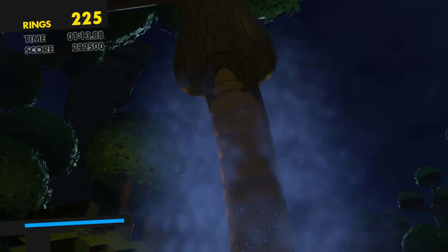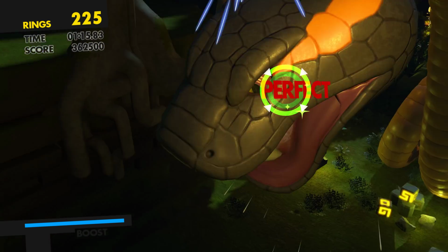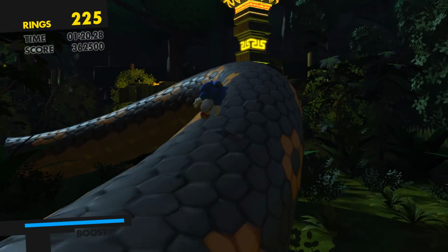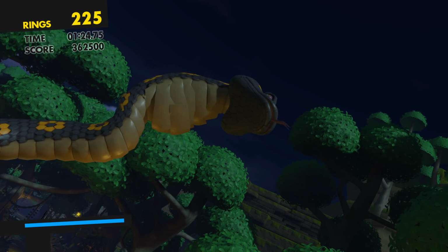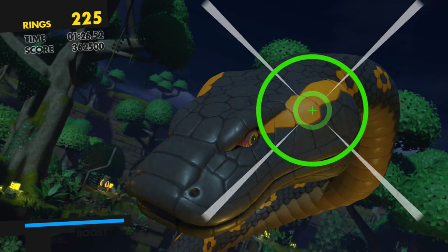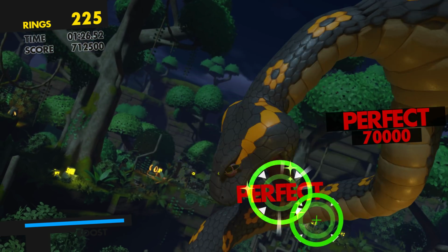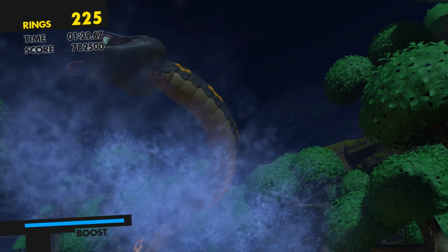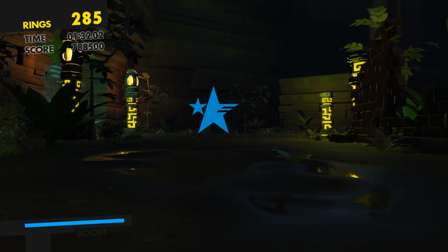But yeah, we got this QTE section. Let me know what you want Forces mods to be. I'll see how it goes. But I think I said this before, I think the best thing that would work for Forces is Unleashed stages, like Wii and PS2 Unleashed port stages. I think they're simplistic enough that they would fit with Forces' ethos. You could dash like a maniac through those. So let me know what you guys think.